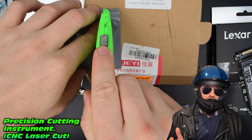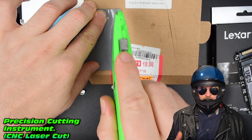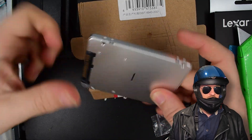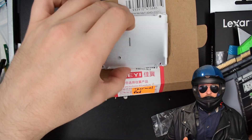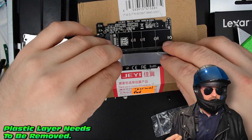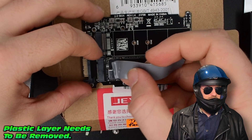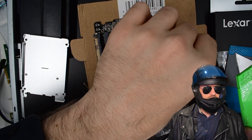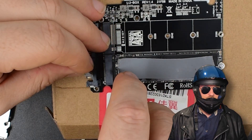The end result here is a precision cut — if you're expecting a CNC laser cut, well, I suspect my cutting is almost as good. That's a near-perfectly square cut; it doesn't matter too much as long as you've got some on there, it should help keep the drives a little bit cooler. Very important on these particular thermal pads: they do have an insulating plastic layer which we have to peel off, otherwise you get almost no cooling effectiveness — commonly overlooked. The fitment process is relatively delicate and we do need to trim it slightly.